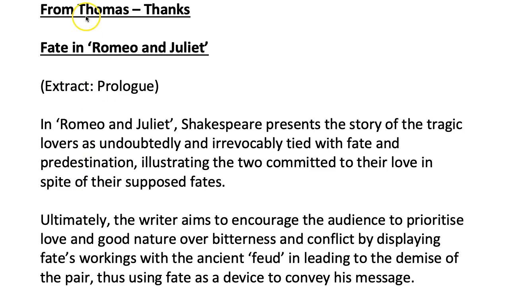Let's have a look at how Thomas starts. He's looking at the theme of fate and the extract is the prologue. In Romeo and Juliet, Shakespeare presents the story of the tragic lovers as undoubtedly and irrevocably tied with fate and predestination, illustrating the two committed to their love in spite of their supposed fates. Okay, so that is the first part of his thesis.